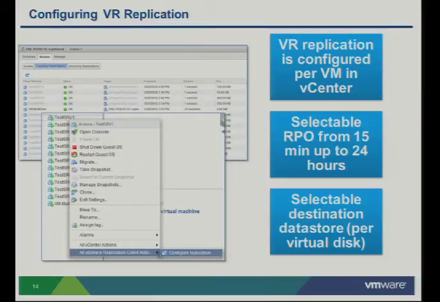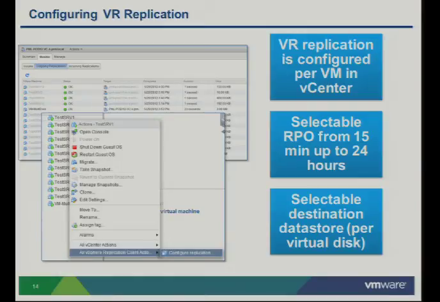Thank you, Ken. I'm going to walk through essentially the lifetime of a virtual machine, from the moment you configure replication, how it lives through the cycles of replication, to the recovery side, and what happens to it when we recover, test it, and even when we go back as part of the failback workflow in SRM.